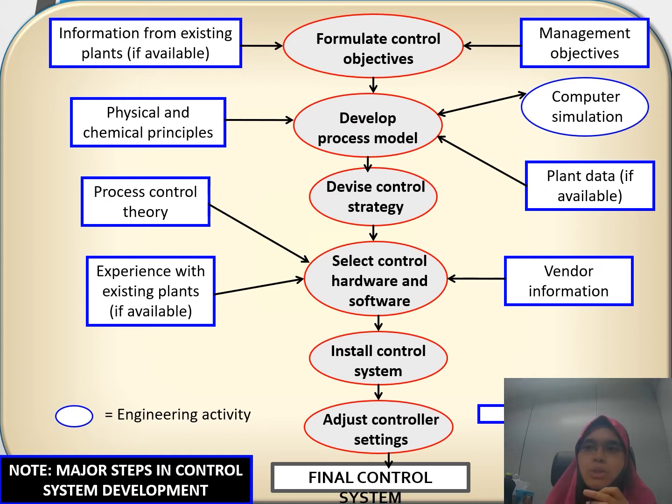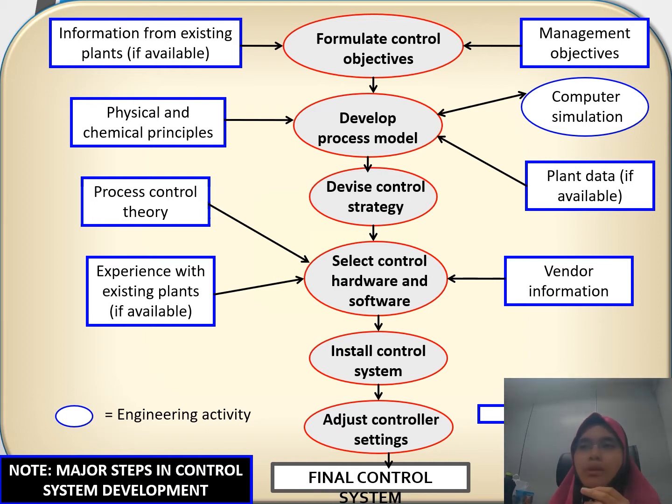Okay, so this is an example of a major step in a control system development. For your case, you don't need that, you don't have to understand all this. It's just for your information, that it's not easy to develop a control system, same as it's not easy to understand control system for the first time.